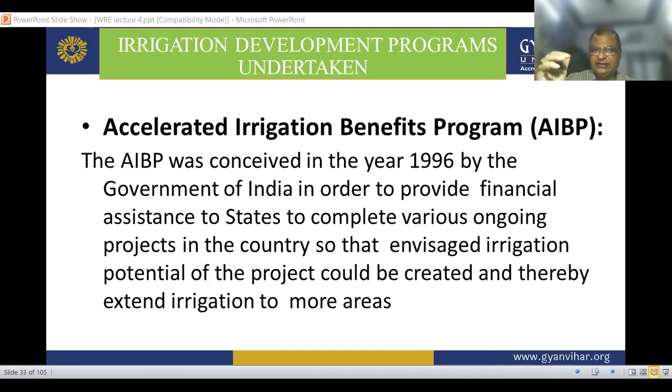And the Accelerated Irrigation Benefit Program.